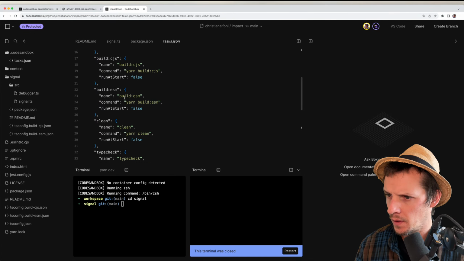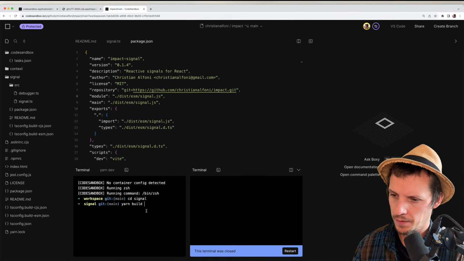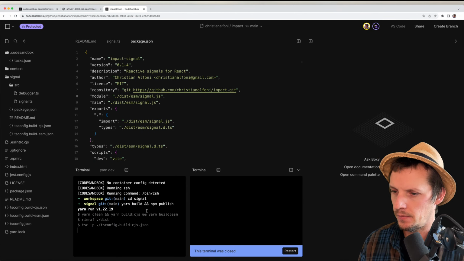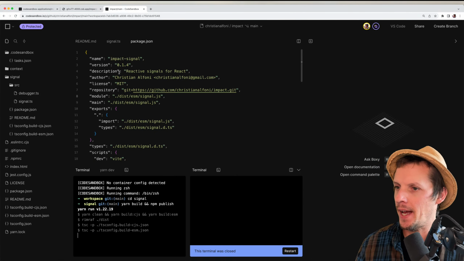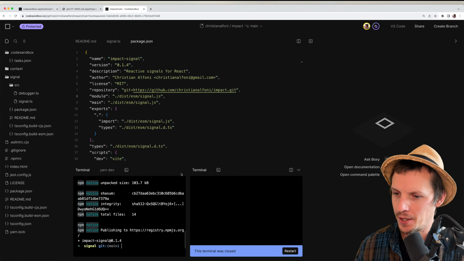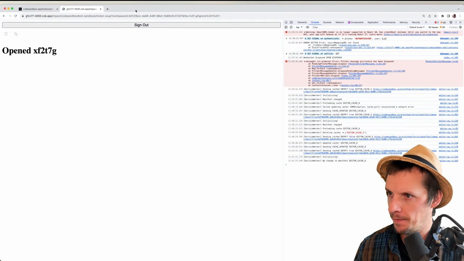No, I don't. Yeah, I think it's better for me to just do it like this. Even if I had it as part of the setup task, I would still probably build just to make sure I actually publish the latest version. Cool. So now we hopefully fixed that.